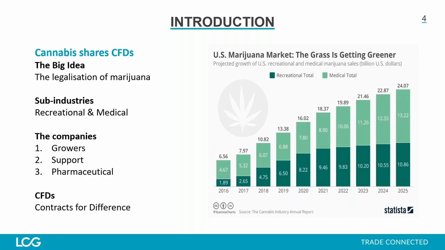But you can see this chart on the right here is really what we're going for, bigger picture. If you believe this chart, now obviously 16, 17, 18, that's all known. The projections into 2019, 20, 21, etc. This is the potential growth rate of this industry, and you can see the chart is split into two shades of green. I'll talk more about this in a minute, but I think we all broadly understand that there's recreational use and medical use of marijuana, and you can see the growth of these industries.